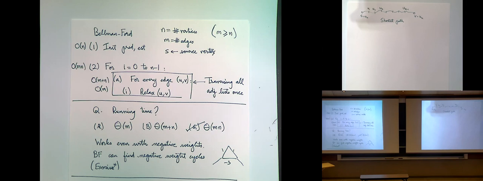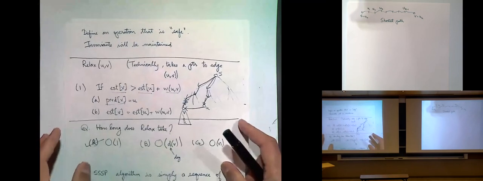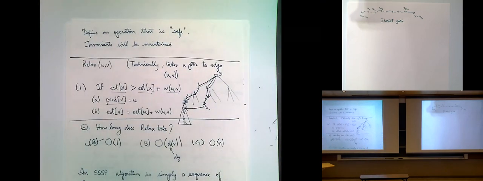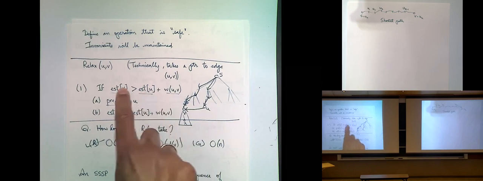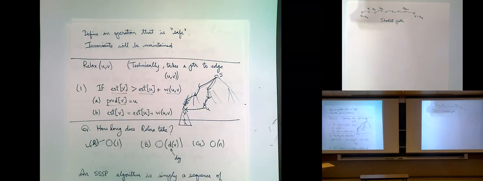So I know that you know. So I've told you the answer. But what I want you to do is to fit that into the relax paradigm. Does that make sense? You know what the shortest path is, because let's say I give you the graph and I mark it out to you, saying this is the shortest path. But what I would like you to do is a sequence of relax operations so that the estimate is equal to the distance. So I'm just going to write this question down.